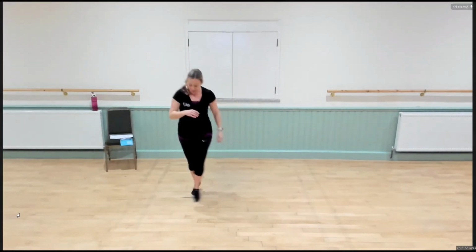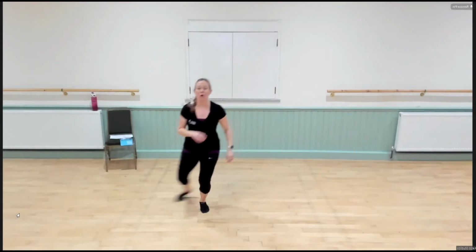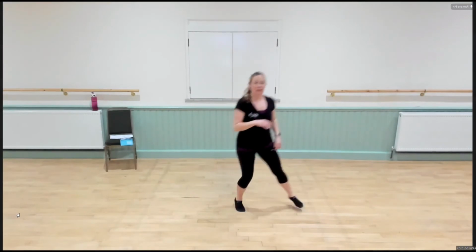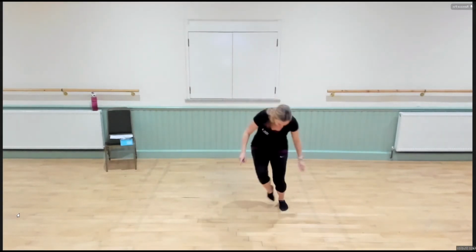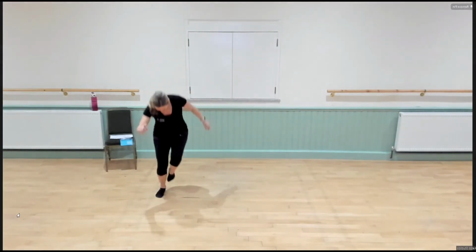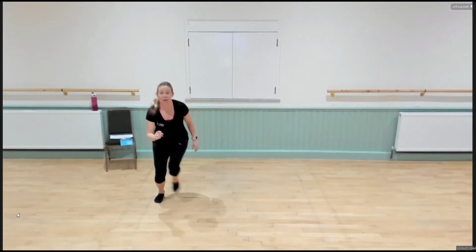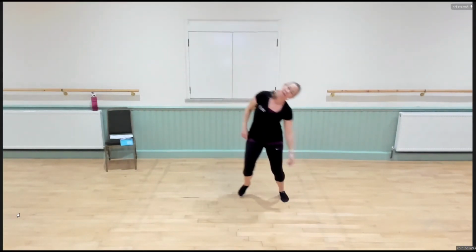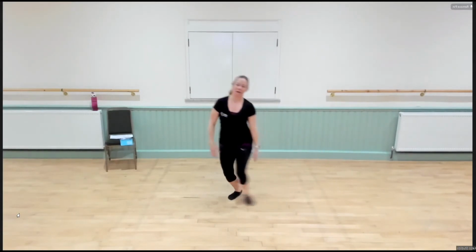Step and hop and run and run. I'm taking it very small. I'm hardly jumping yet. So, good. What I want you to do, folks, is find the position of that foot touching the side of your other calf. Yes. And the next thing is, we're going to add a little bow and arrow.